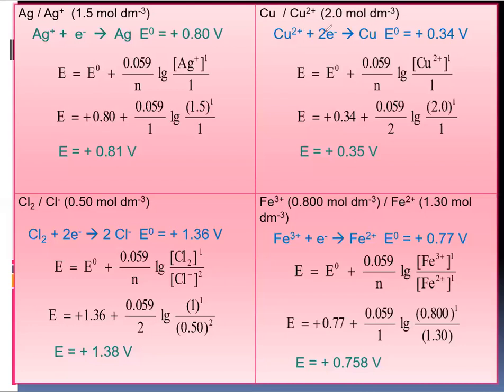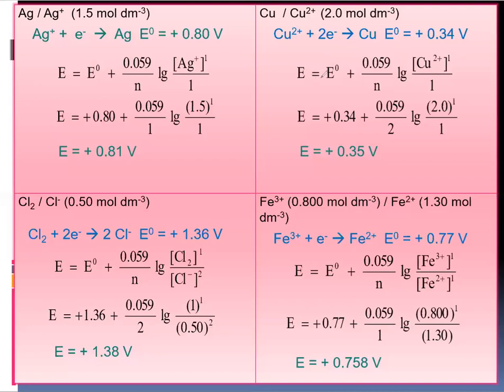That's 2 to 0. I'll add 2e minus to this side, obviously because I need to balance the charges. Plus 2 minus 2 is 0. This is copper solid on the other side, which is also 0. We're given the concentration to be 2.0 mole per dm cube. You'll be given all these values, so it shouldn't be a problem. So if you're asked to look for the E, which is your electrode potential for this half cell, you use the Nernst equation.